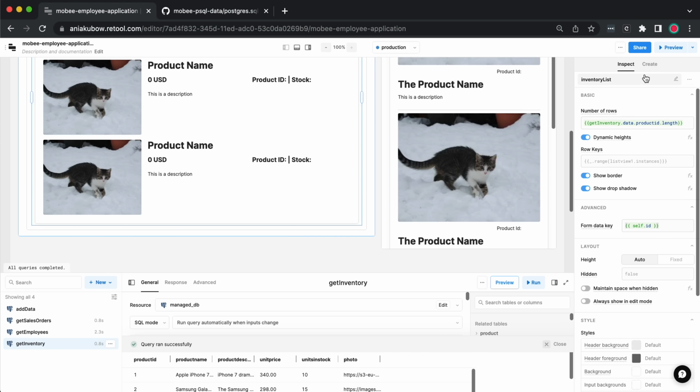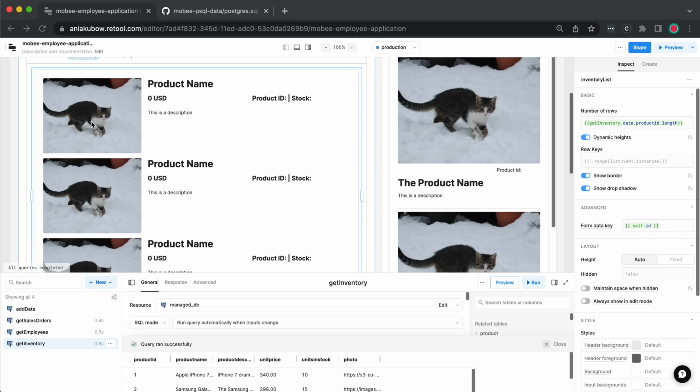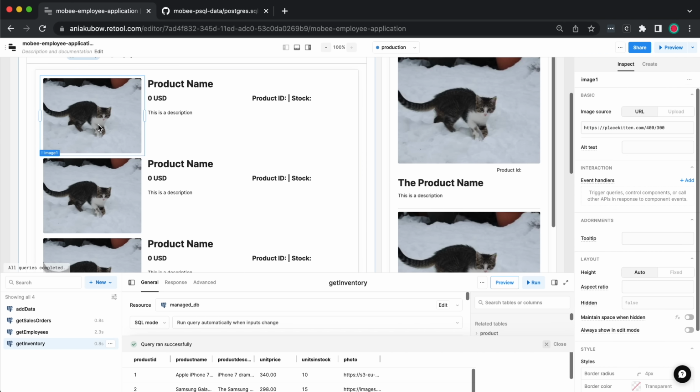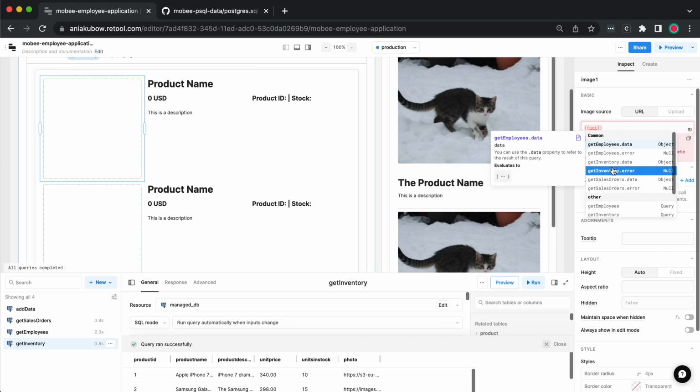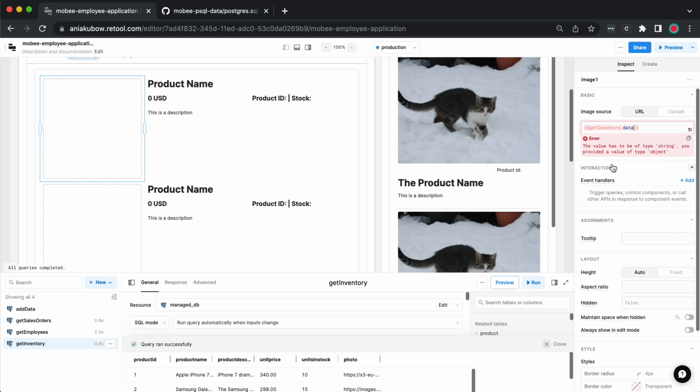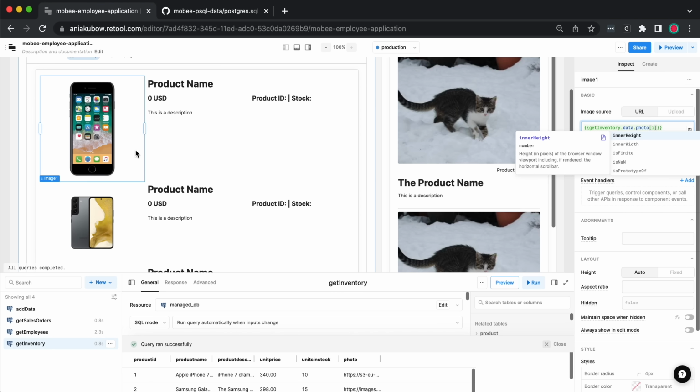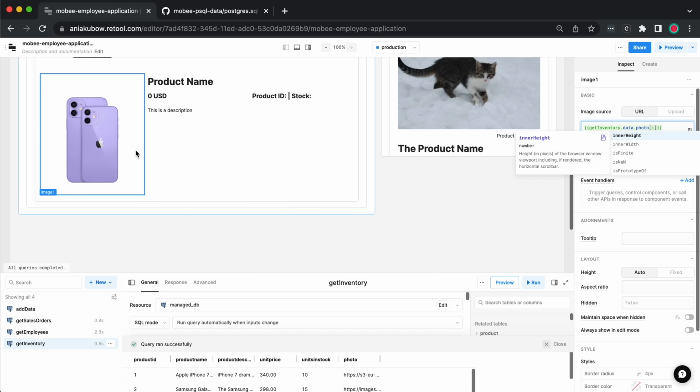Well, what I would do is I would go ahead and select one of these. So here is the image, and I would go ahead and get the curly braces up again, use the query get inventory data, get the photo, and we're going to loop over each photo in our array by putting in an I. Okay, so there we go. We've looped over everything in our array.